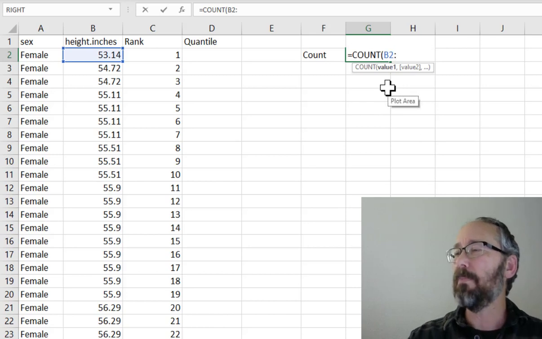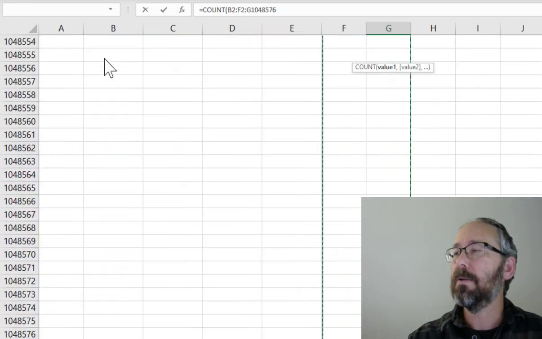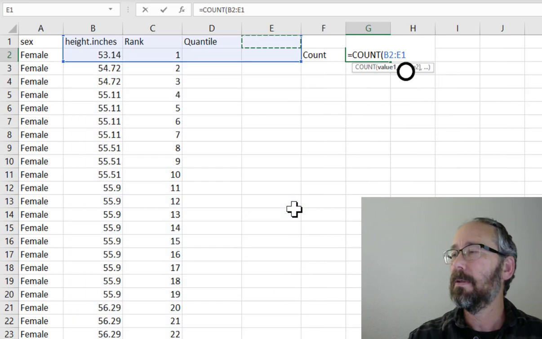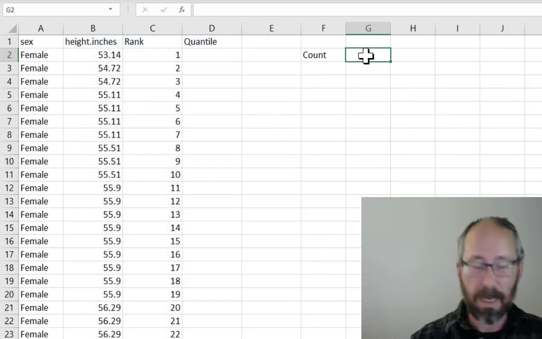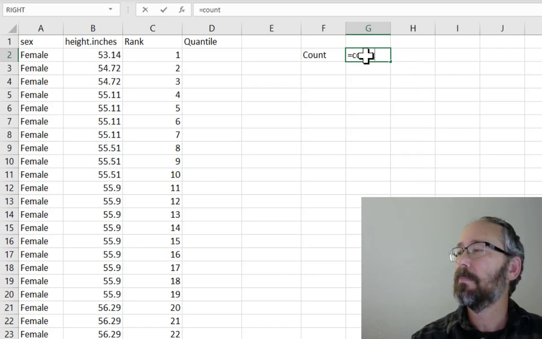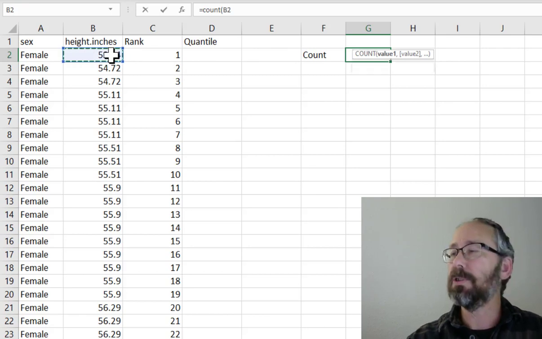And I forget what that bottom number is. So I'm going to select, oops. Now see, I didn't want to do that, did I? So we'll get rid of that. Sometimes things just happen and you don't want it to do that. So count, and I'm going to select that and do Control Shift down.